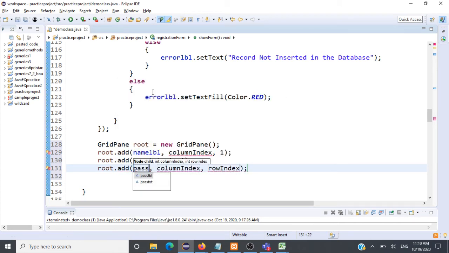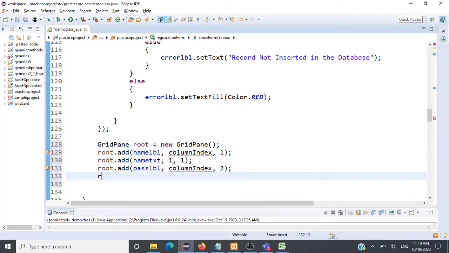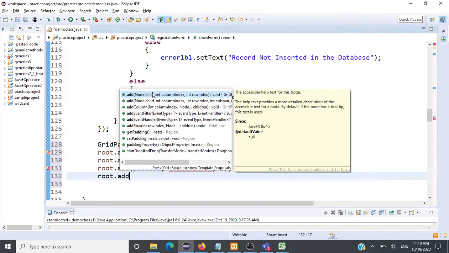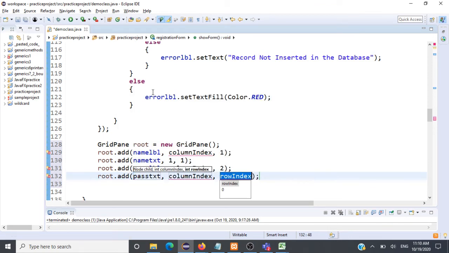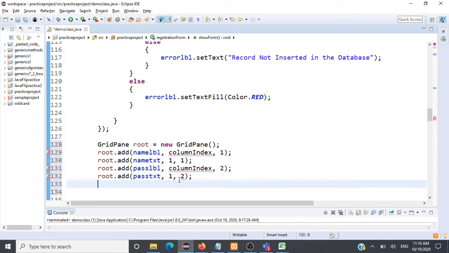Next comes pass label. Pass label, column index is 0, row index is now 2. Likewise root dot add, we'll have pass text. Pass text column index is 1 and the row index is 2. So we have to be very cautious while we are adding things here.